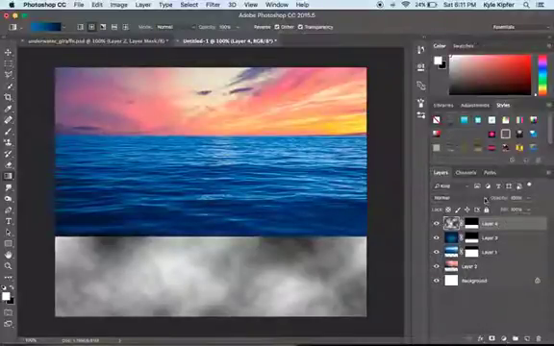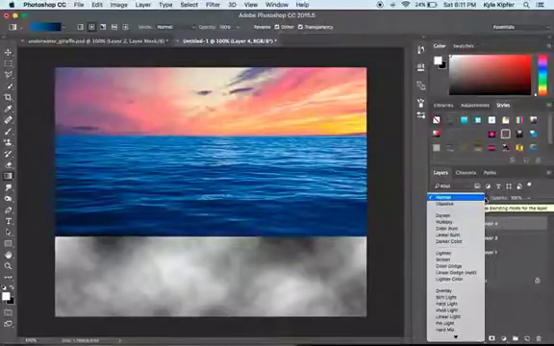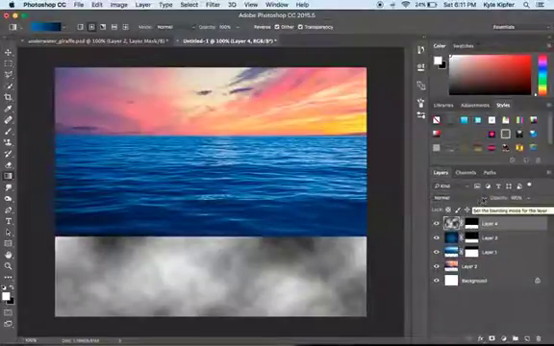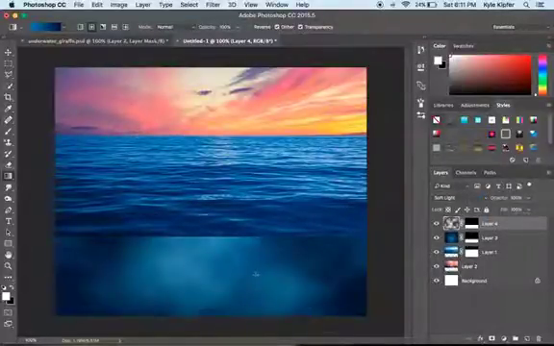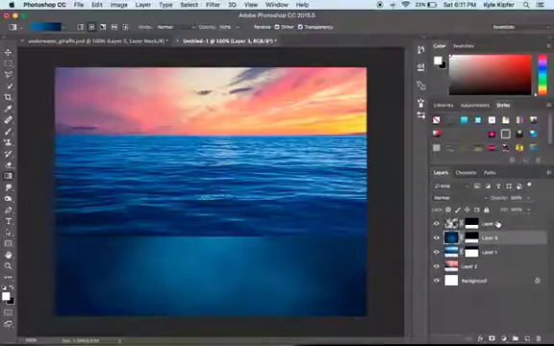Then the next thing we're going to do is change the layer style on this cloud layer. Make sure you've clicked on the cloud layer, and we're going to make this go to soft light. That soft light effect is going to make it appear more like foggy underwater territory. Maybe I'll turn down the opacity a little bit so they're not really strong clouds, maybe about 50%. Now it just looks like murky water. It doesn't look too cloudy.